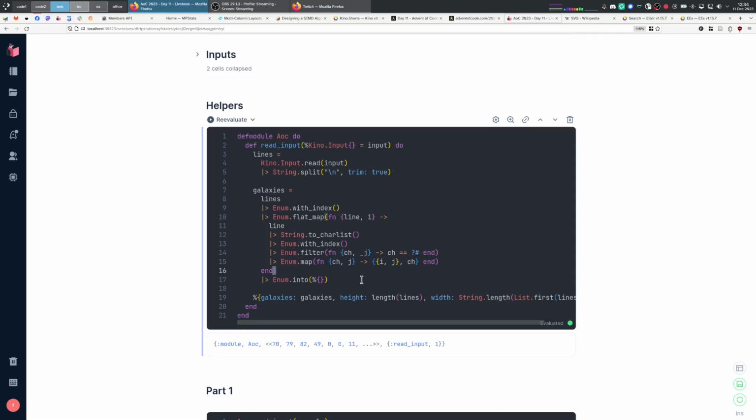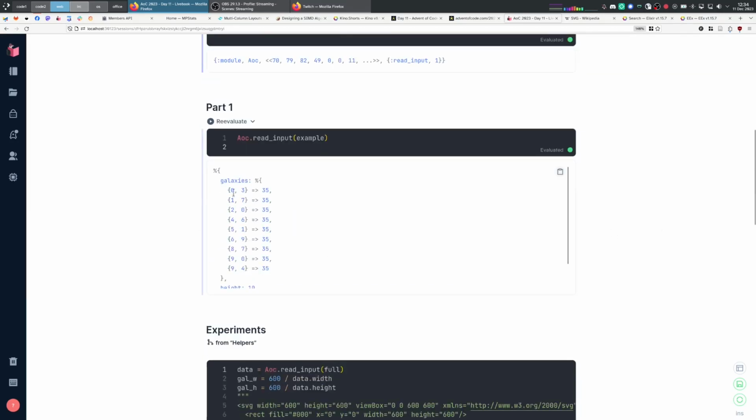But we can do this the other way around, can't we? Because we have the coordinates of every star, and we have the height and the width, so we could just test if there is something on every line.